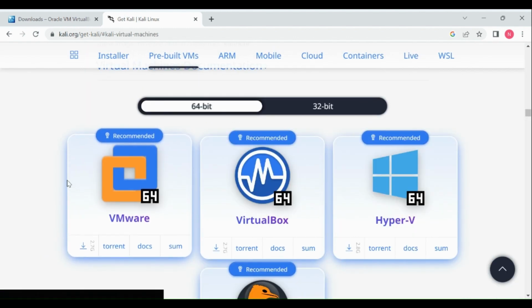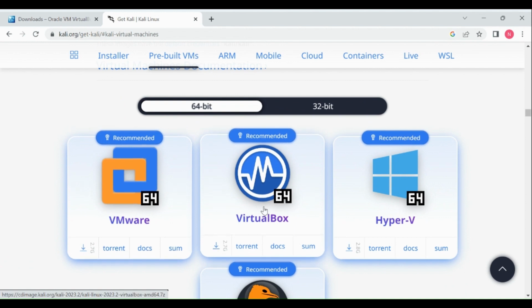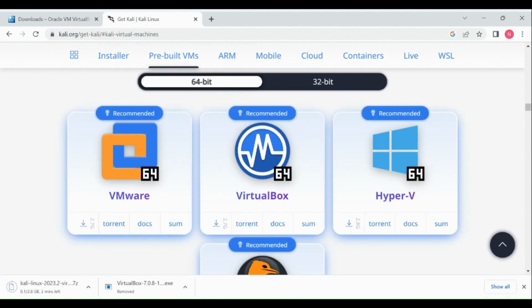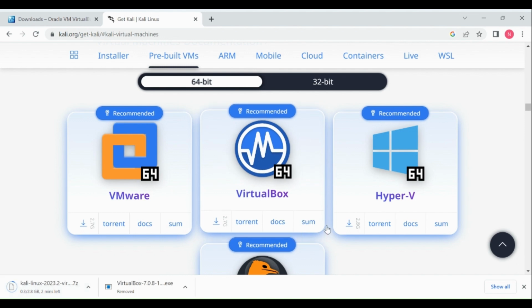It will give us three options: VMware file, VirtualBox file, Hyper-V file. Since we have installed VirtualBox as the virtual machine, we are going to download this file. Click on download. As you can see, our Kali Linux file is getting downloaded. So let's wait until it is downloaded.